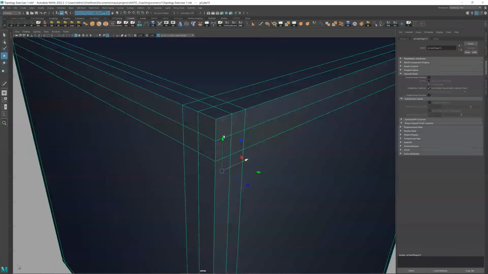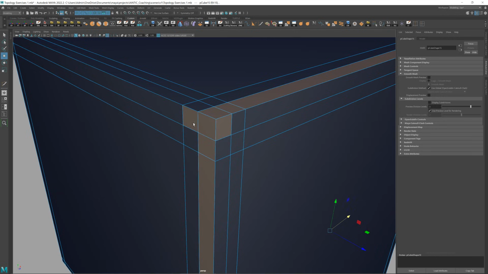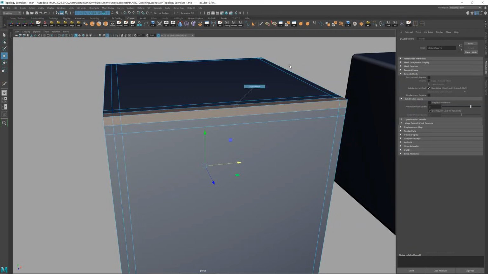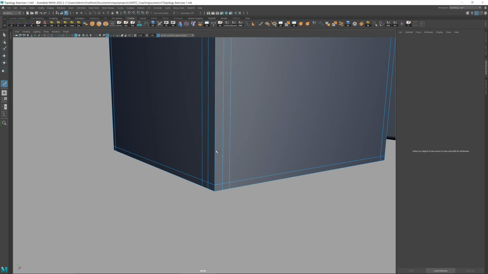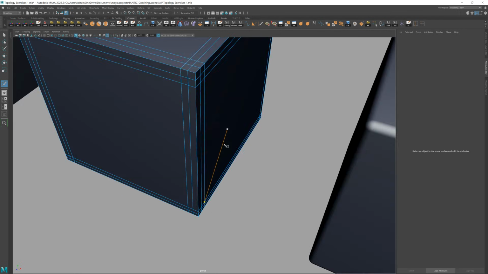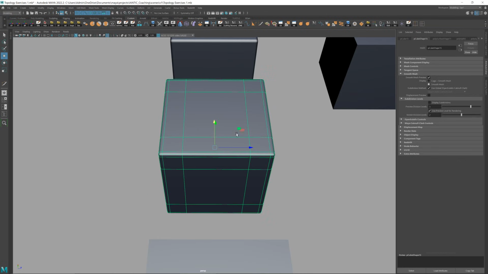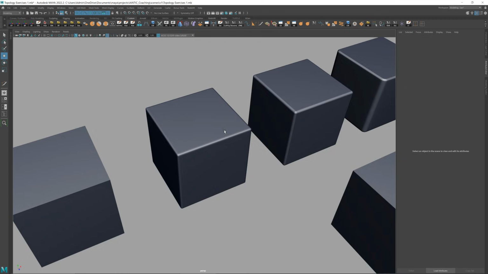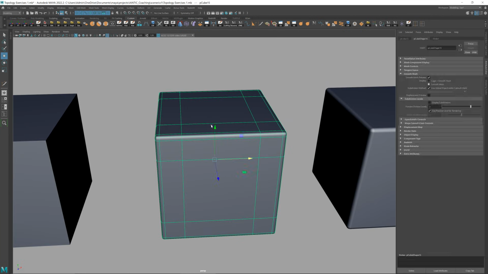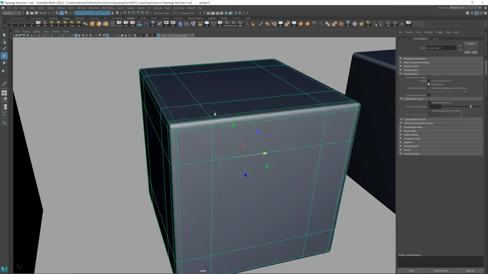So does this mean you should always use 2 supporting loops? No, not at all. I'm just telling you that this is a phenomenon that happens with 3D software, and most 3D software calculate smoothing in a very similar way, so you should expect this to happen in Blender, in 3ds Max as well. But no, I'm not suggesting that you add 2 loops to support every structural edge. I'm just saying sometimes you might need to do that if you want to achieve the ultimate level of precision, because adding loops comes with another set of problems as well.